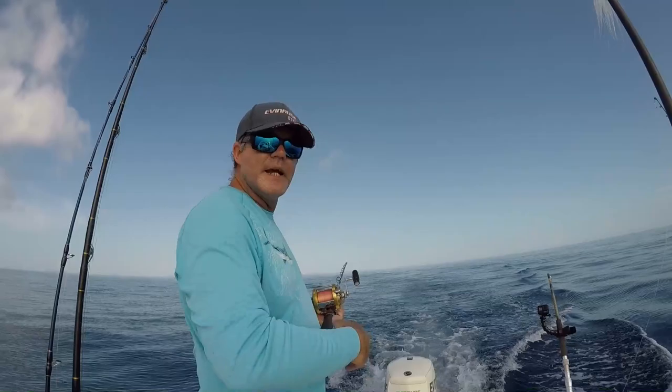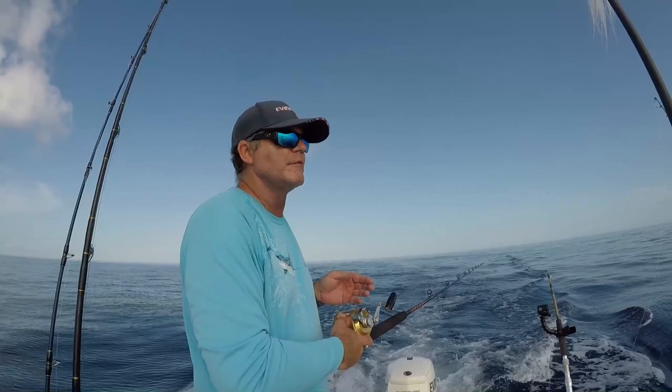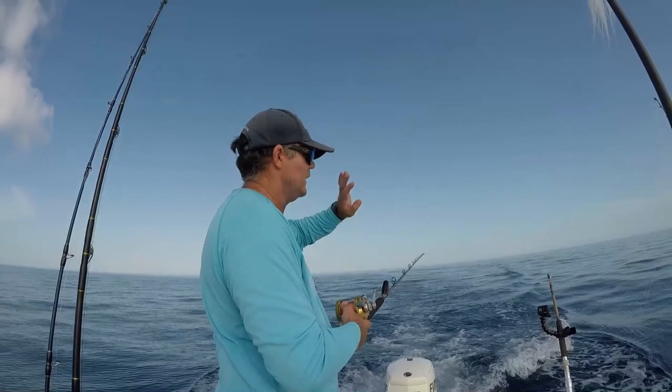Again, all this gear that we're using is 15 to 30 pound class. We're not looking for monster fish. We're looking to have some fun with some nice sized pelagic. These no alibi feathers will hook you into everything, from the shallows of the reef out to way out deep here.